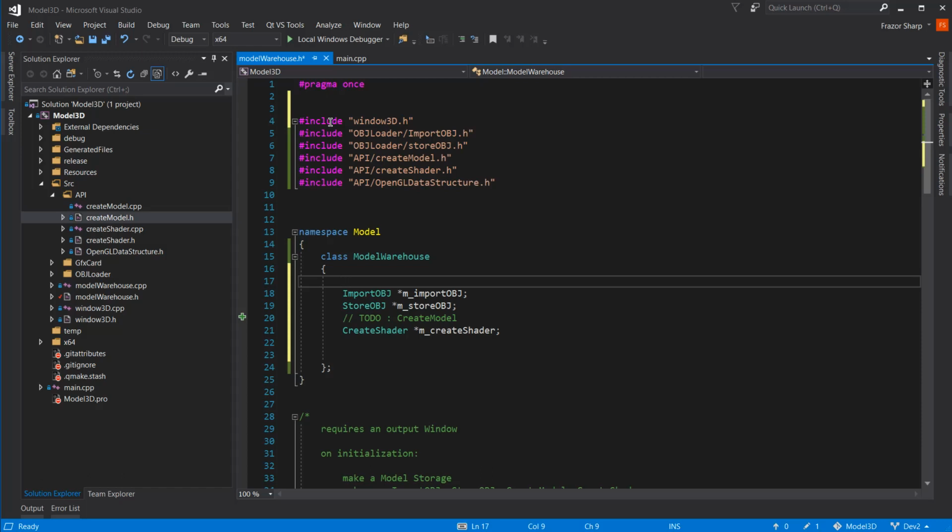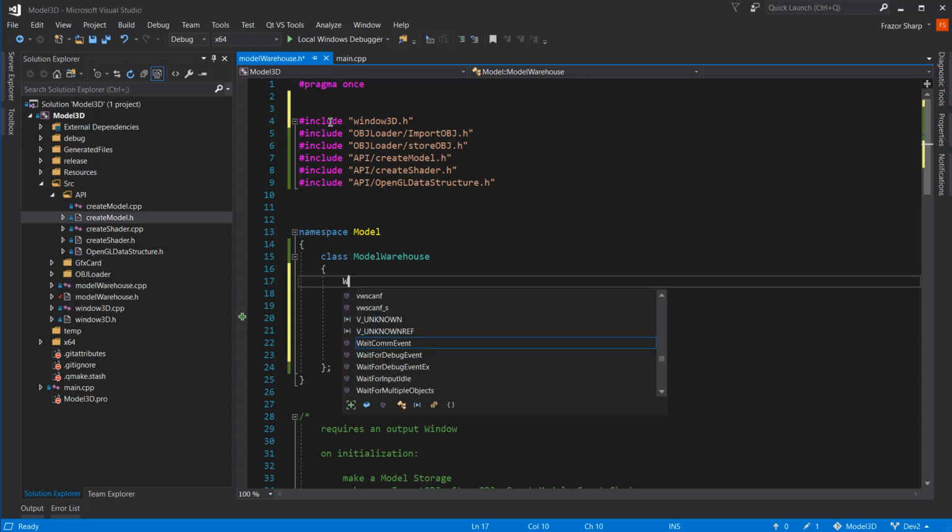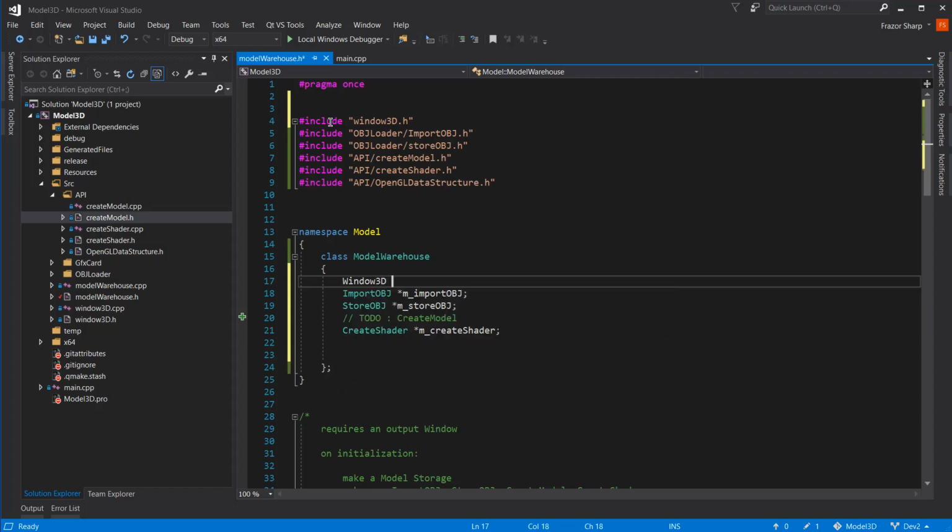And that will just be window 3D and M underscore. I just want the address of it. I don't want the whole thing. So that will be that. Trying to work out how to deal with the structure. We'll deal with it as we get to it, I think. For now, not sure.